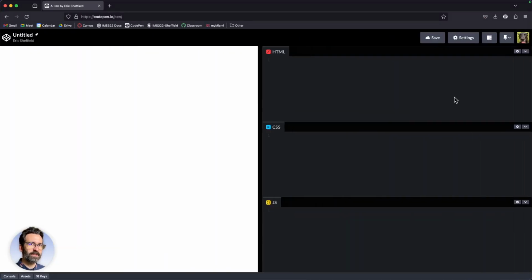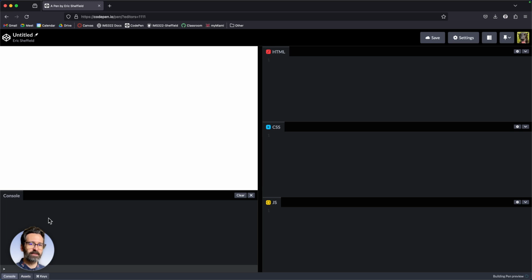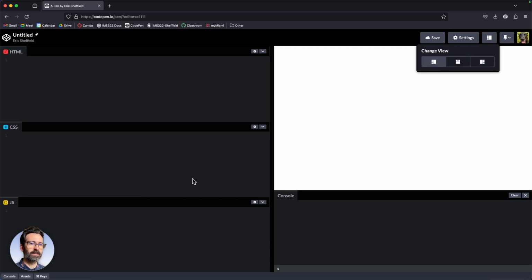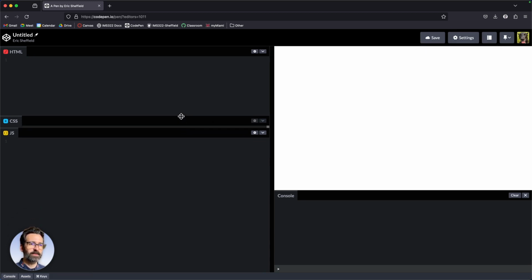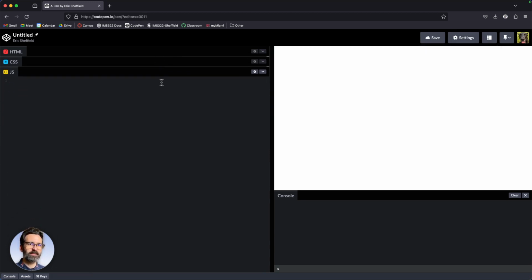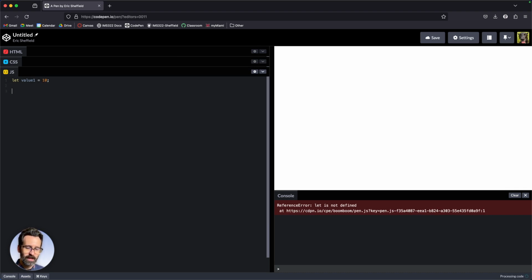I've got a blank CodePen example up here, and we're going to start doing stuff just in the console to keep things simple. So I've got the console open at the left here. Actually, let me switch my layout so that it's easier to see the console. There we go. Okay. So in JavaScript, I'm going to start with a number and set that to a variable, just a simple value. We'll call it value1 equals 10. Okay, I can log that value to the console. And as soon as CodePen refreshes, we should see the number 10 down there in the console.